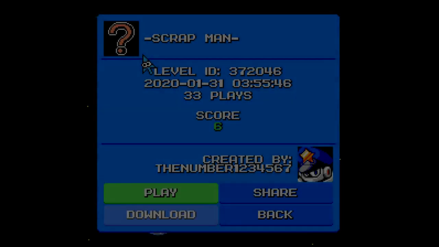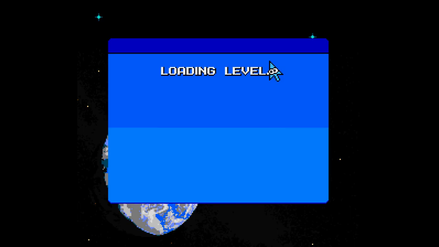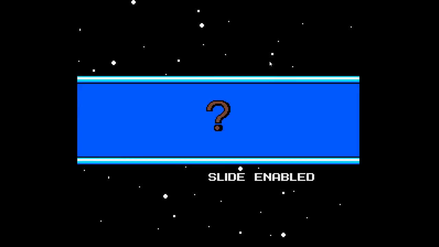All right, here we are with more Mega Man Maker. Let us see here. Today we will be playing through Scrap Man, created by the number 1234567. It's been a long while since I played one of his stages, and this is a forum-posted stage. So, yeah, I'll be expecting big things here.